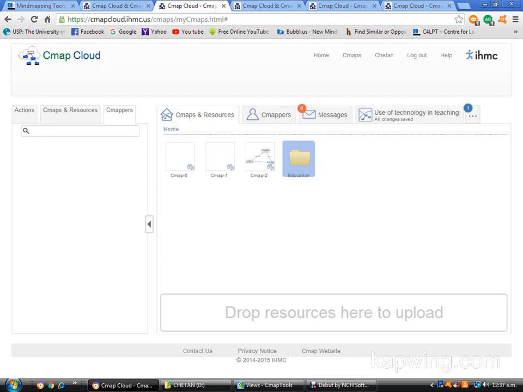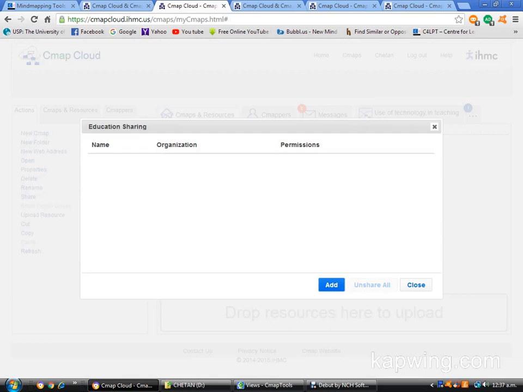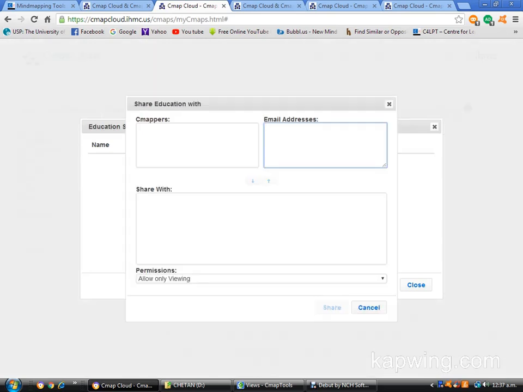And the other way is looking at actions, and then you can share, add, and here you can share in two ways. You can list the name of Cmappers that you are connected to, and also add the names of people, the emails of people that you want to share to.